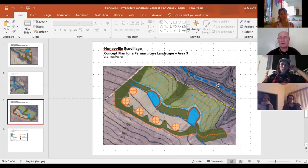And as soon as you have a dwelling next to a water body or a dam, it adds significant value. Not only from the value side, but we need water for irrigating the fields and so forth, because the fields at the moment, they haven't been farmed for probably 20 years. So the idea here is on a contour to create a swale and then have these little catchment dams that would fill up with water. As the water runs off the slope, it would get caught in the swale, fill up in the dams, and then from here we could irrigate these fields. You see the light blue? Those would be the irrigation lines from this catchment dam.